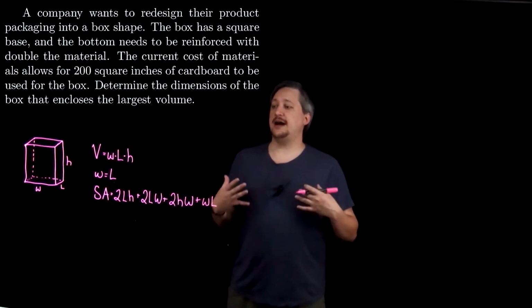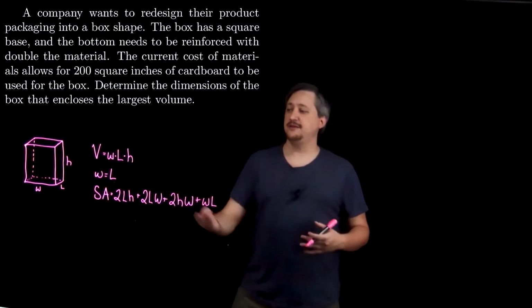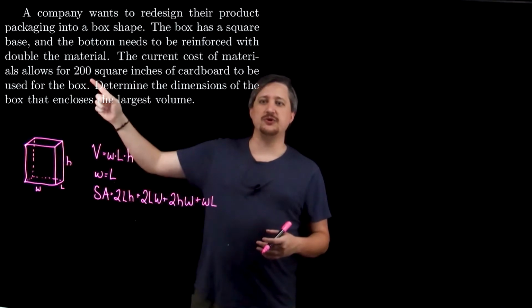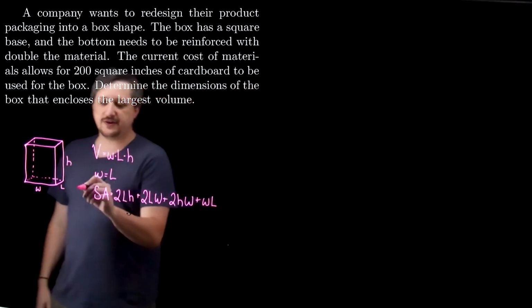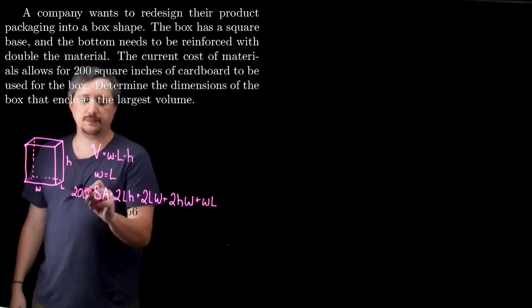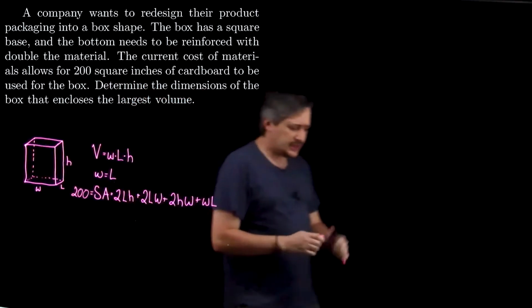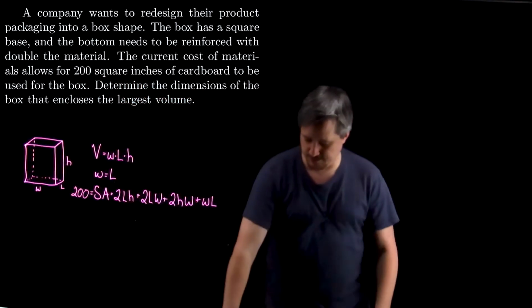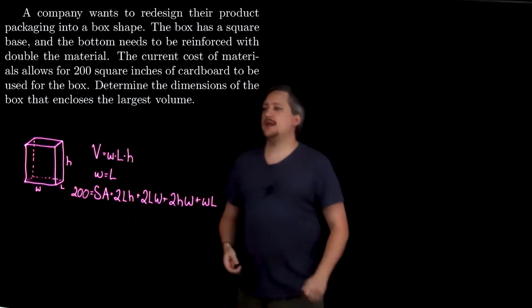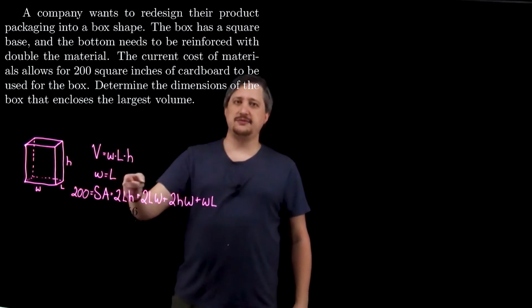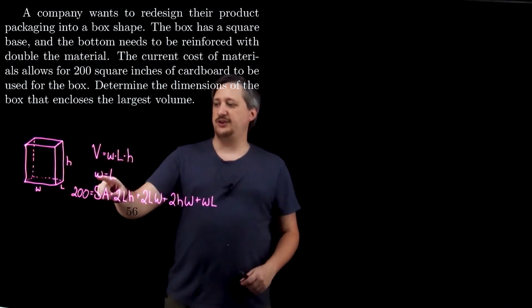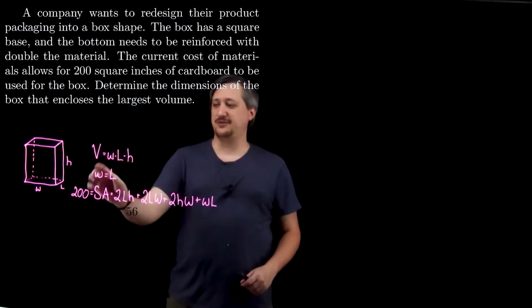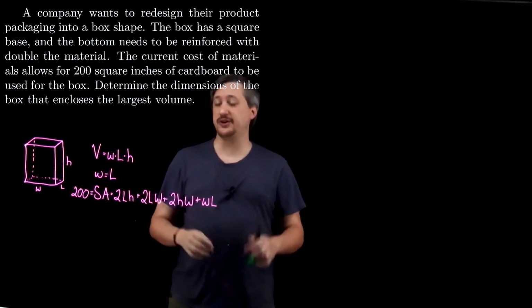Okay, so I know that the amount of material then, because that was my constraint, right? 200 square inches for material is my surface area. So I know that my surface area limit is 200. So all I've done so far is record the information I have. Now I'm going to go about cleaning it up a bunch. In particular, I know that width is length, right? That these things are the same. So I'm going to go through all of my formulas and change my L's into W's, right? Because they're the same, so I can reduce one variable right away.